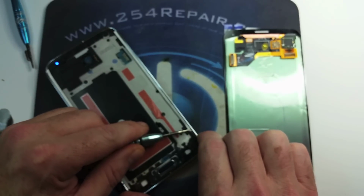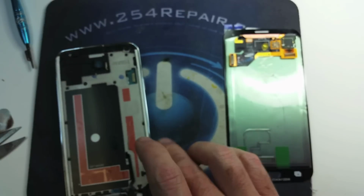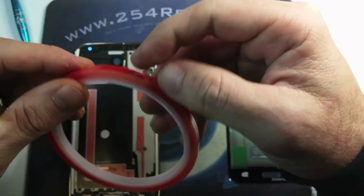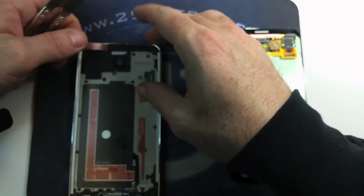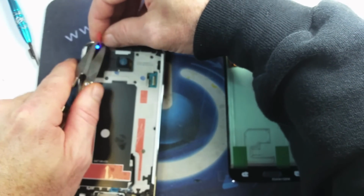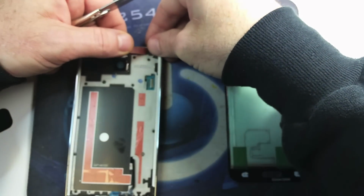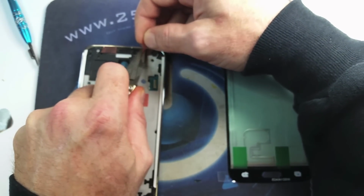Go ahead and put some pressure on that adhesive, make sure that it sticks to the frame. I'm gonna use a little bit stronger adhesive on the top and bottom. Make sure you do not cover areas like the charging indicator, the ear speaker, and the proximity sensor, which is this one right here. And obviously you don't want to cover your front-facing camera.